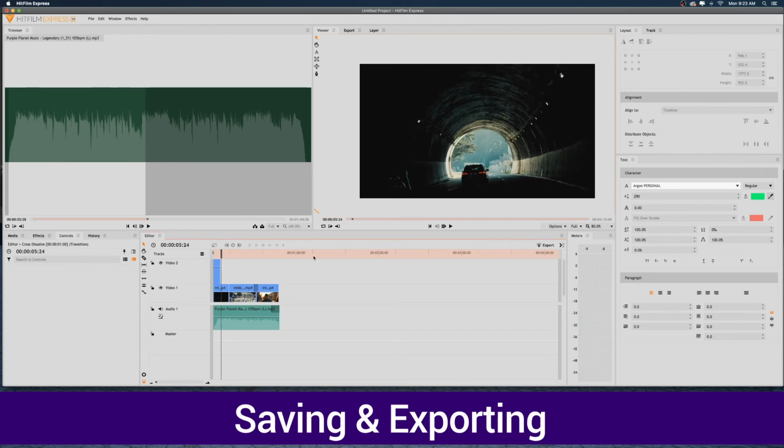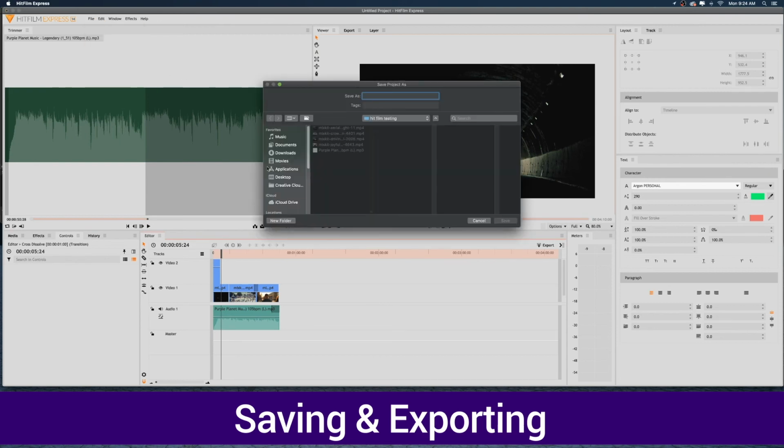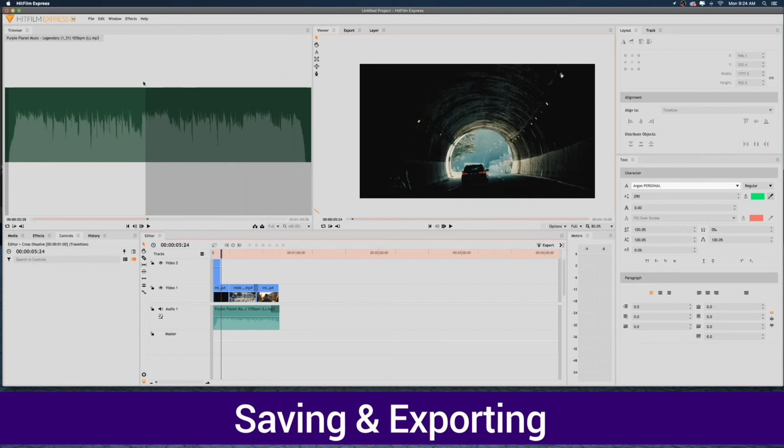Now, I should have showed you this at the very start, but be sure to save often, and you will, I guess, save tons and tons of time. Video editing programs are notorious for getting overloaded and crashing, and you lose a ton of progress. So make sure you can go to File, hit Save As, make sure you know where it's saving at on your computer. I'm going to hit Cancel for today. And save often, and you will be in much better shape.